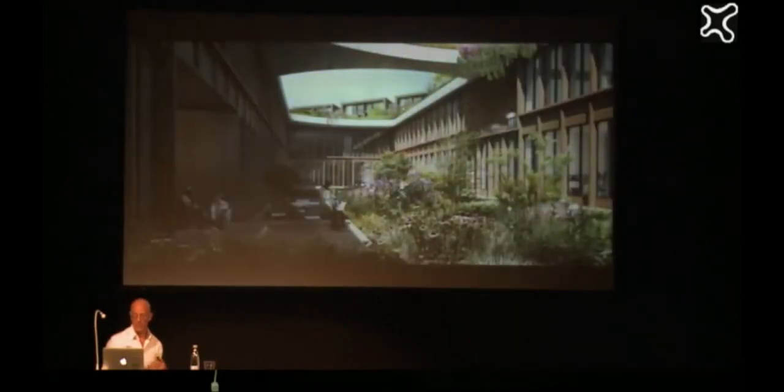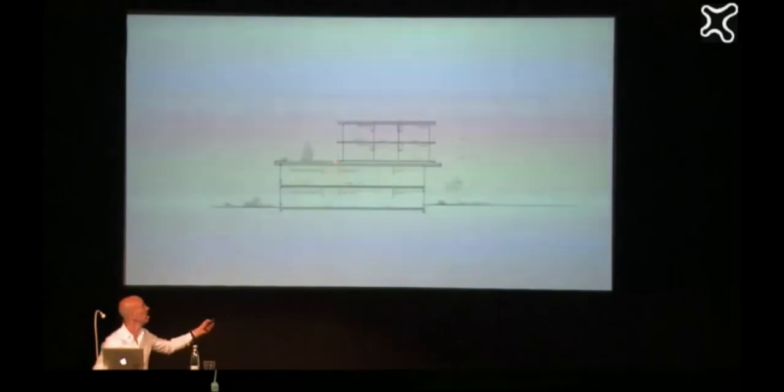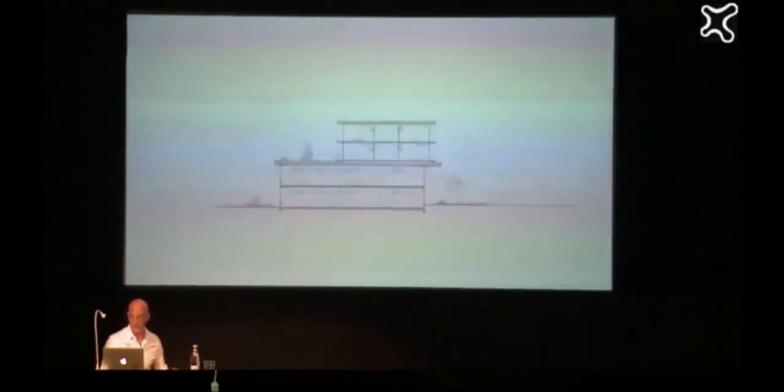That's a view from the reception area in the bed ward floor, and that's one of these courtyards on the ground. You see through that opening onto the upper garden, which is here. And those are the two floors for the bed wards, and that's what we call the machine, or the outpatient ambulatorium.